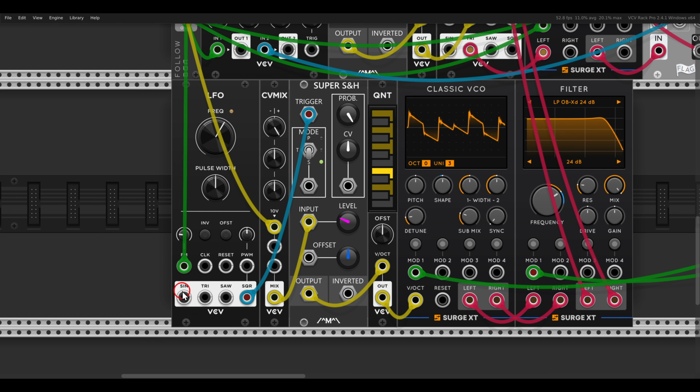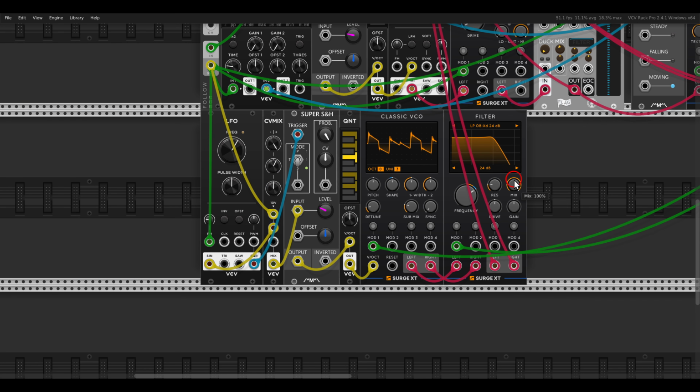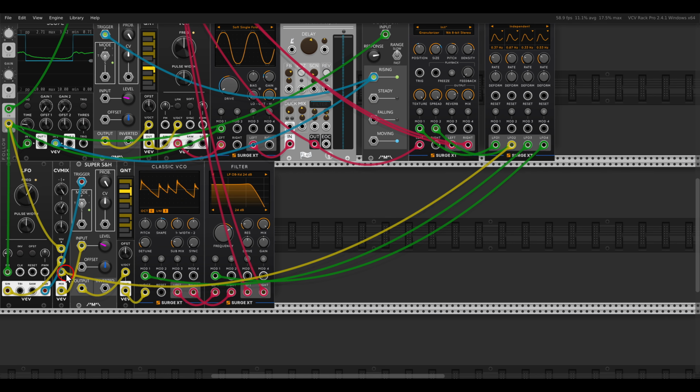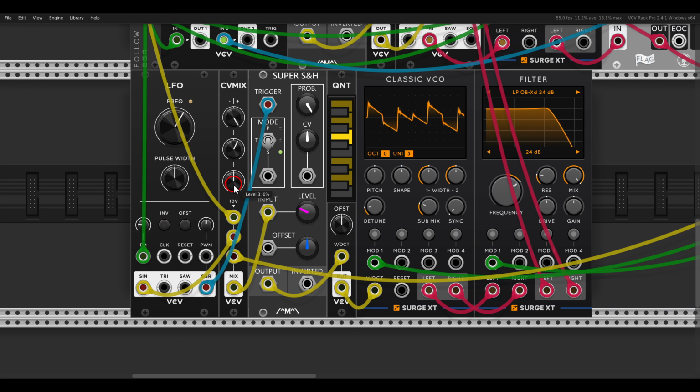But now I can mix in a bit of the LFO, for example, so it will also have effect over the pitch information. And also maybe another random voltage here from the quad LFO. Again, mix it a bit. So now the waves will go up and down, but they will be offset up and down as well with the LFO and with the random voltage.